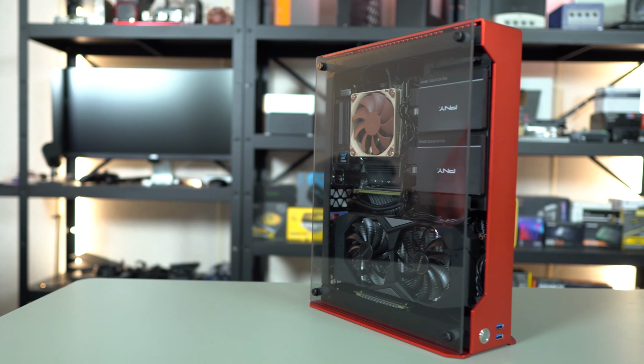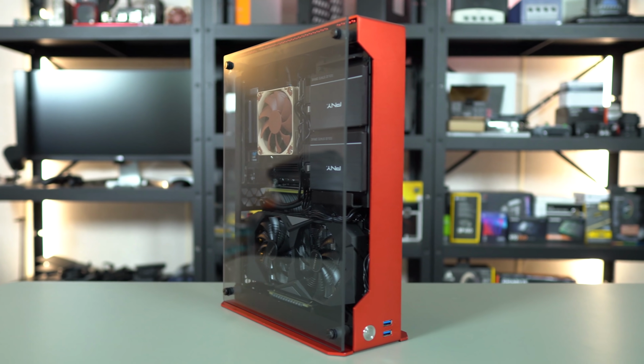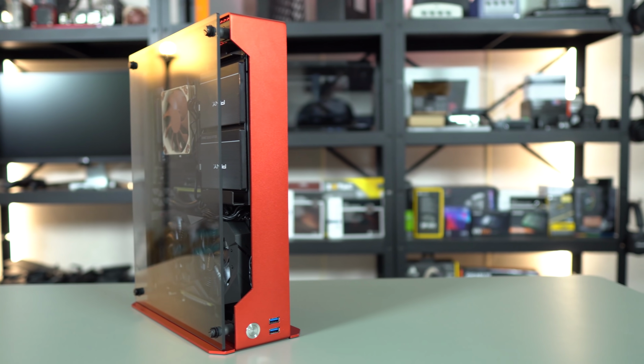The only real issue I see with this system is the power supply and the potential noise that could come from that and having extra cables dangling throughout your case if you don't need them. But other than that, it's compact, it's flexible, it's attractive, it has front I/O, which a lot of these cases don't. It takes full-size graphics cards, and with the expansion little screw holders there, you can prop up the glass and have it take even taller coolers, so you could put an NH-L12S in there if you really wanted to cool a high-end CPU.